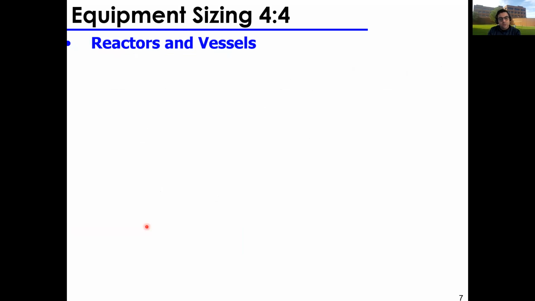Reactors. For reactors, really, you need to get the volume of the reactor. If you're taking 422 with me, we covered this. If it's a CSTR, if it's a PFR, if it's what's the other one? Batch reactor, you have your equations for the volume, right? It depends on the type of reaction happening, depends on the kinetics. V over F_A0 is equal to X over -r_A, all of this stuff, all the integration. If you have a PFR, you integrate. If you have a CSTR, you just plug in the numbers. If you have an ideal batch reactor, just plug in the numbers.